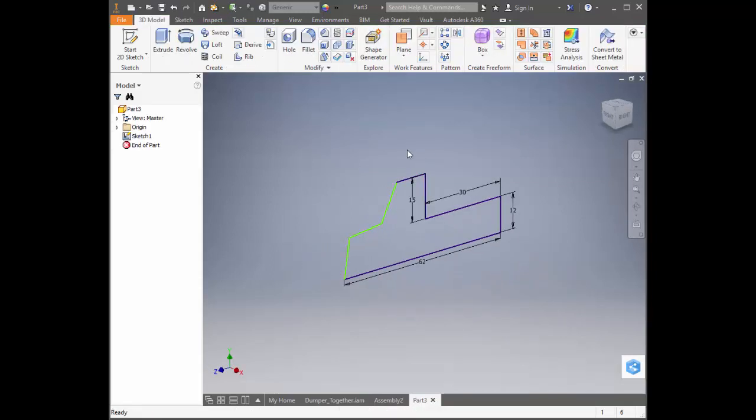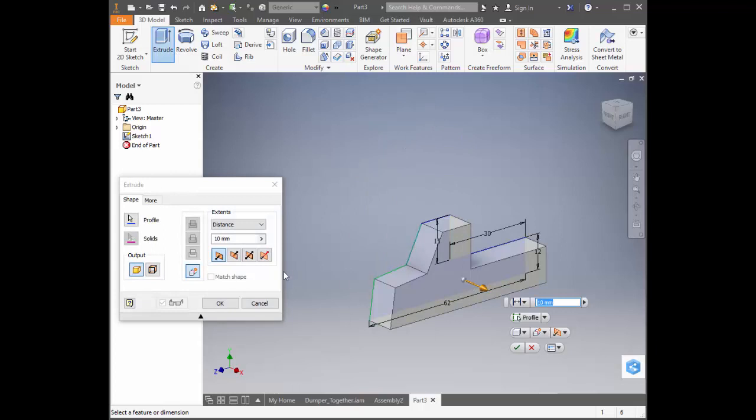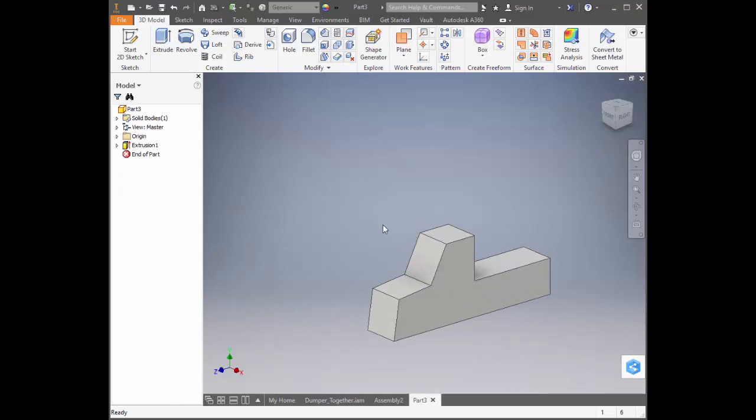So if I finish that sketch, all right, and now what I'm going to do is do the extrusion. And we're going to extrude that by, I need to get this right, 12.5 millimeters. Okay. And at the moment, that's quite a sort of clunky, chunky sort of shape, but that's absolutely fine for what I'm doing.